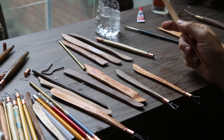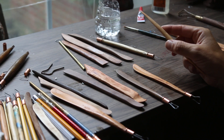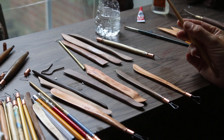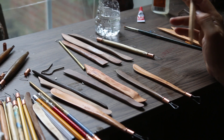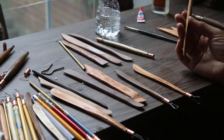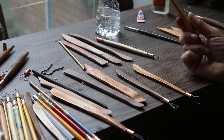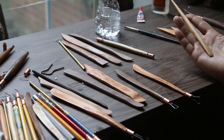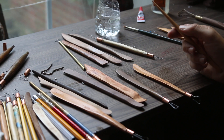Another tool I like using is this same sort of shape, and I like the pointed bit because I like to draw using it. These hardwood tools are the most durable things you'll possibly have in your sculpture toolkit — they just last really forever, which is kind of amazing.